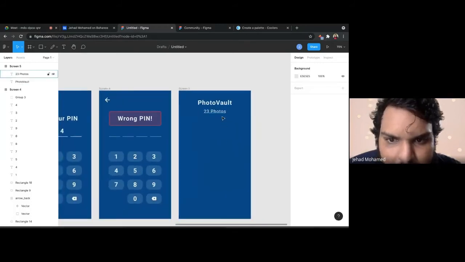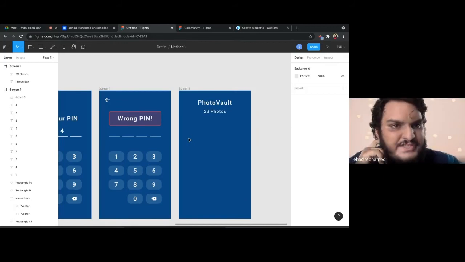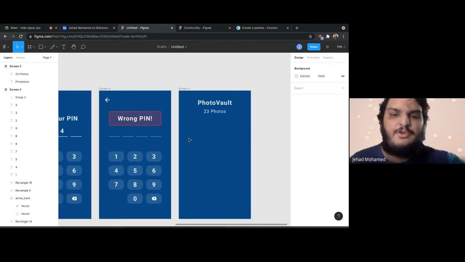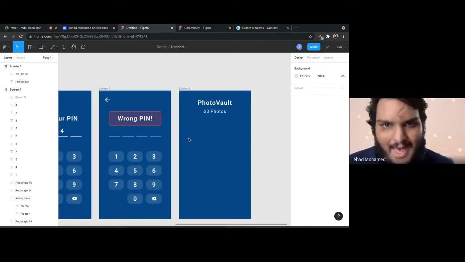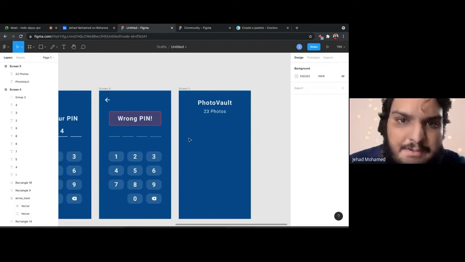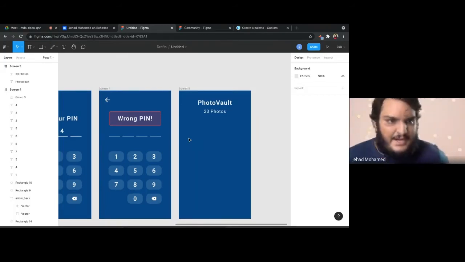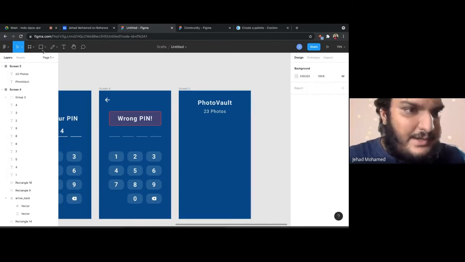And one thing here is, because there are a lot of photos here, right? When you open a gallery in your app, what happens? You get a bunch of images and you are able to scroll. So let's try to implement something similar here.